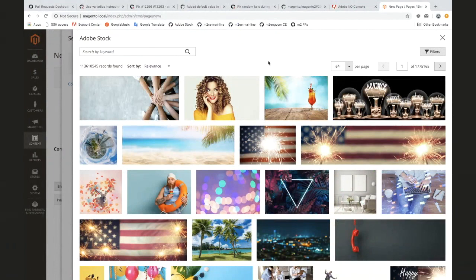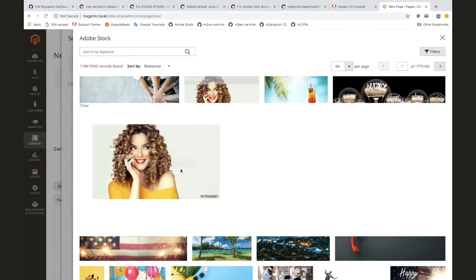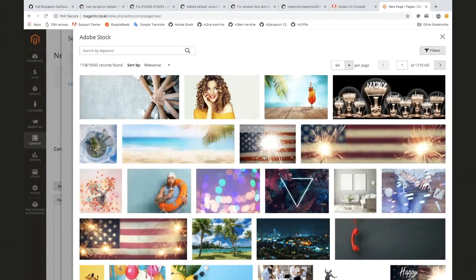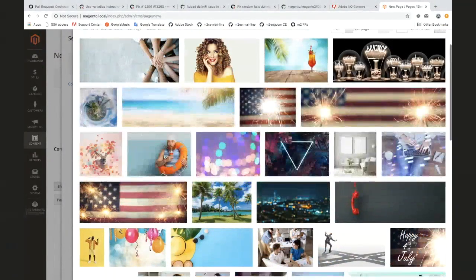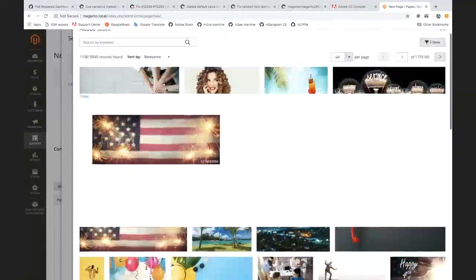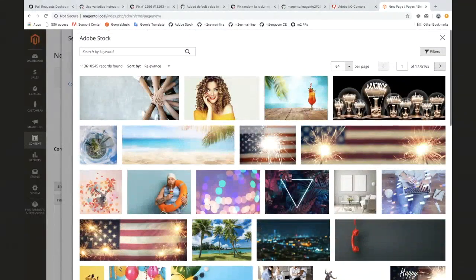So first of all, this is Adobe Stock Integration panel, and when you click on the image, you can see the largest image preview. So it's a large image on the center of the page. As I mentioned before, this panel does not contain any styles, so we just have a link close this panel, and yeah, we can enlarge any image. But we still need to develop much more.